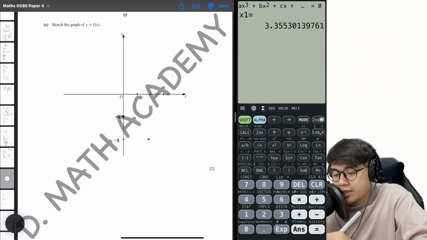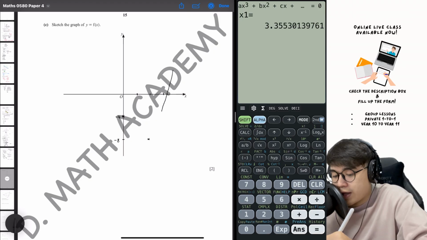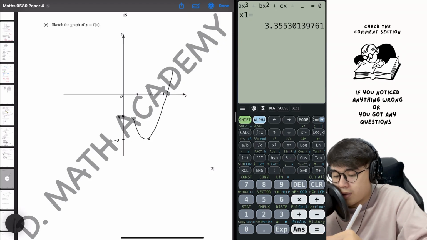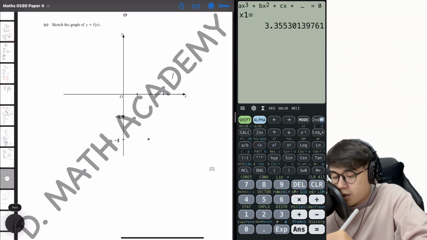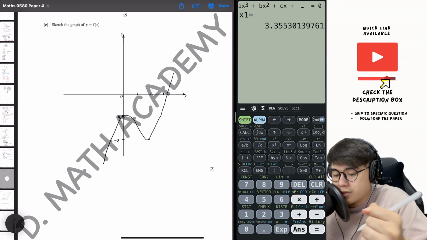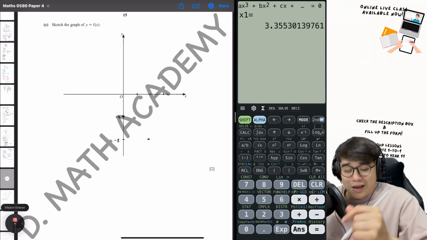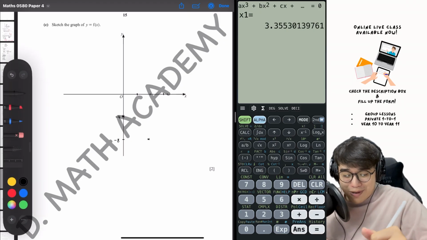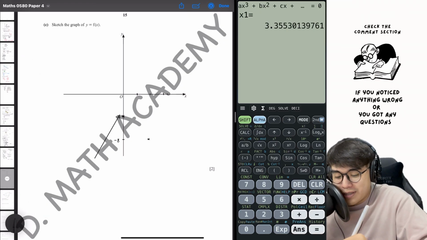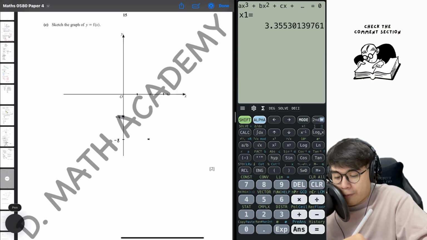So with this, you can now sketch it out. It went down, touching this part, coming back up. Okay, sorry. Draw it again. Try to keep it not that ugly. One last time. I've tried my best to draw it as nice as possible. But please take note that it doesn't have to be proportionate.